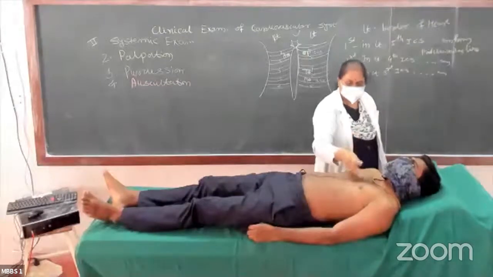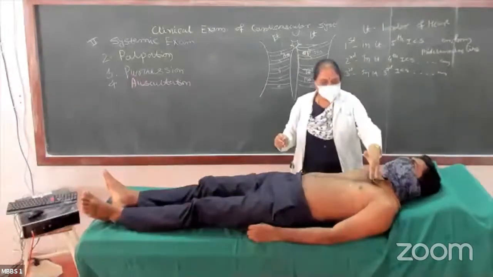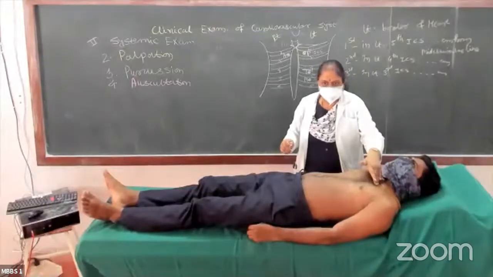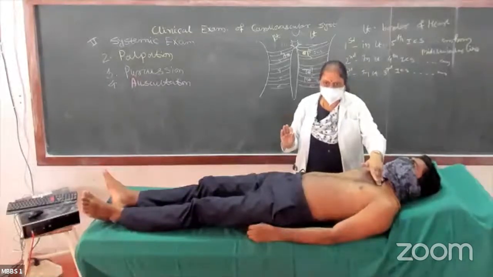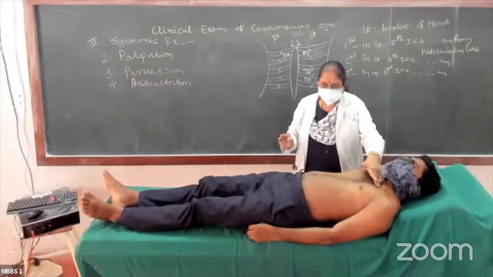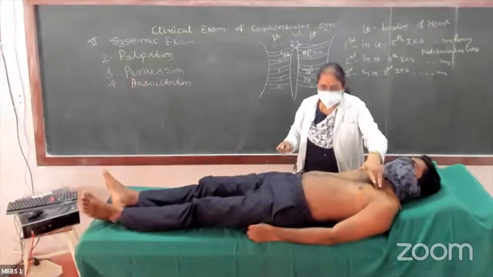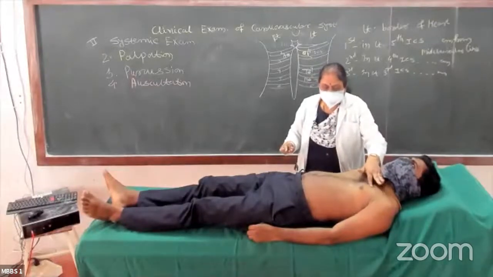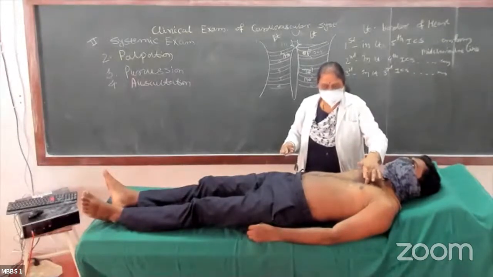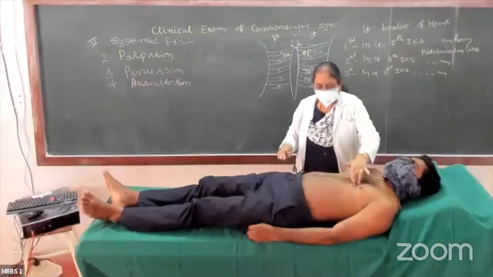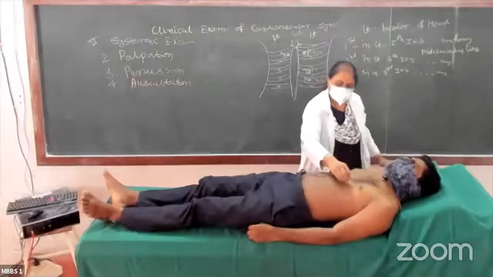Suppose I feel it here, you mark it here. And then you palpate the manubriosternal junction. A little prominence is there, that is where the second rib is attached, that is the junction. So the second rib is here, prominent. Below that there is a depression, that is the second intercostal space. Again, third rib, third space. Fourth rib, fourth space. Fifth rib and fifth space. So this is in the fifth space.